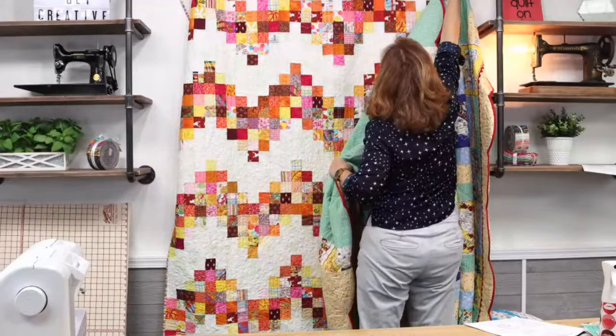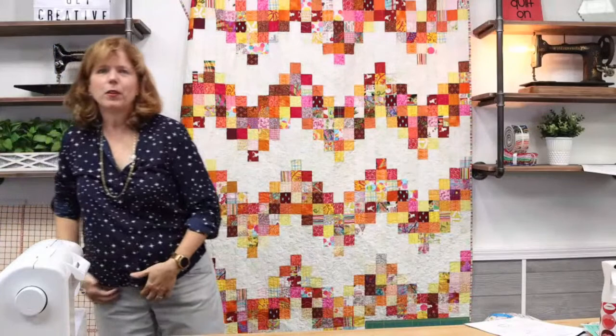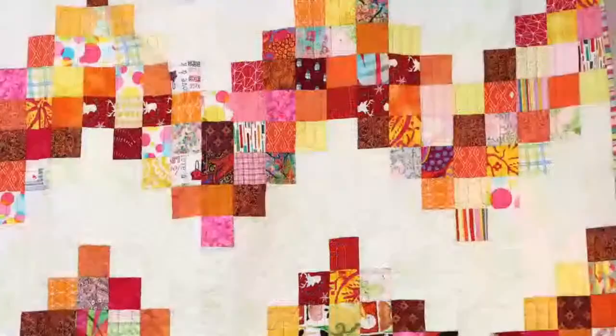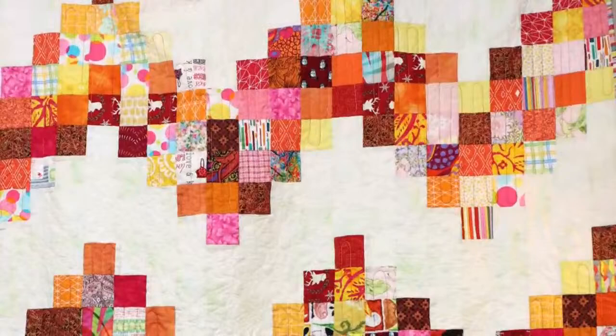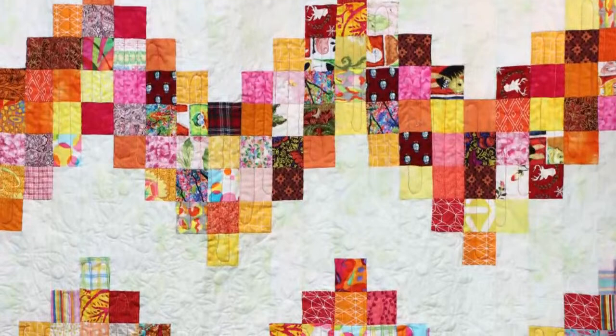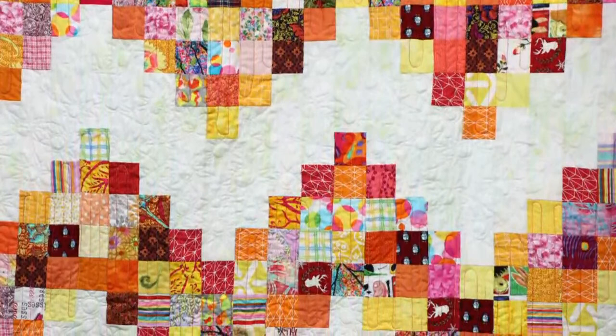Got lots of oohs and ahs on this last quilt. I think everybody loved the colors. And let me just talk about the colors for a few minutes. This is an uber scrappy quilt. Oftentimes when we hear the word scrappy, we think every color in the rainbow, but it doesn't have to be. I sort my scraps by color. And then oftentimes I'll make a quilt with just a subset of all the scraps I have. So this, of course, has yellows, oranges, reds, and pinks. And I think it makes it a super happy quilt.